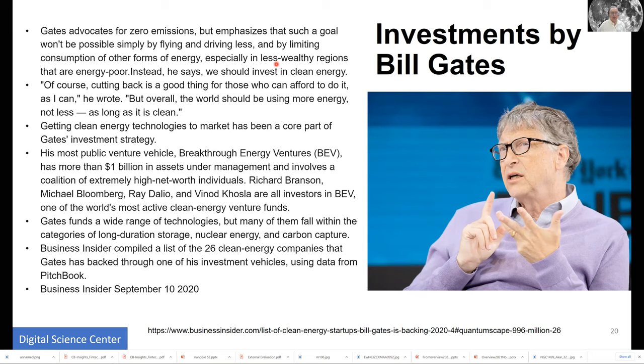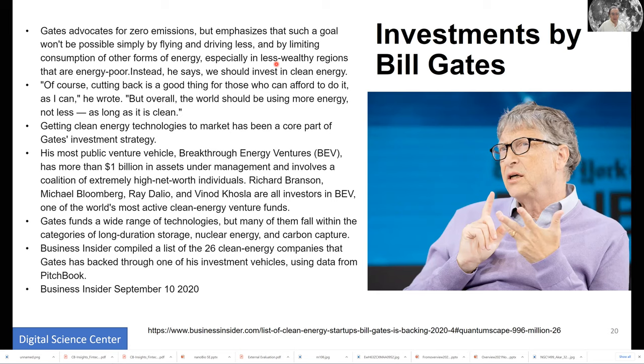I have a good friend who knows him well. And Bill is very, very optimistic. And for him, everything is technology. Because he founded Microsoft on having better technology than IBM, which it did at the time, at least in some areas. And he believes technology can solve disease and solve energy.